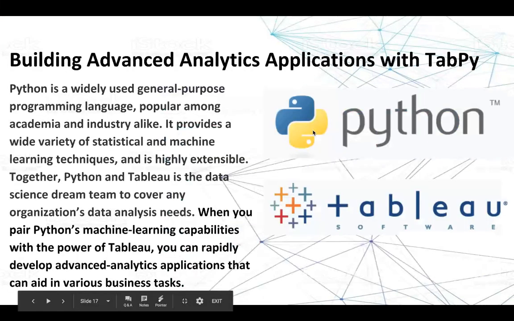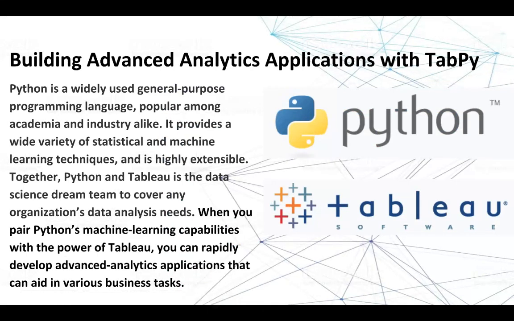Now let's talk about building advanced analytics applications with TabPy. Python is a widely used general-purpose programming language, popular among academia and industry alike. It provides a wide variety of statistical and machine learning techniques and is highly extensible. Together, Python and Tableau is the data science dream team to cover any organization's data analysis needs. When you pair Python's machine learning capabilities with the power of Tableau, you can rapidly develop advanced analytics applications that can aid in various business tasks.